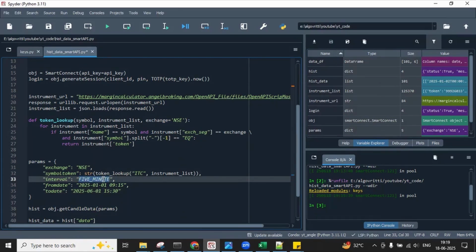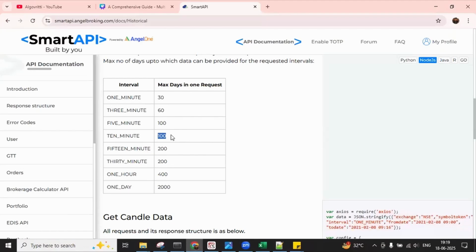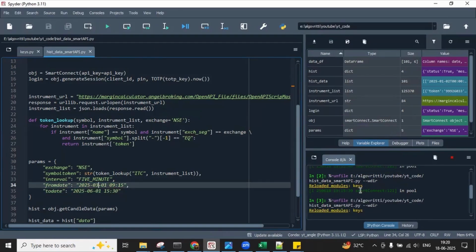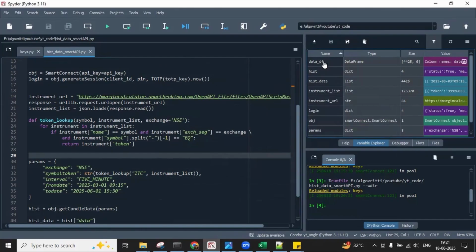For 5 minute interval, we can get data only for 100 days in one request. Okay, and if we pass 1 day, then we get 2000 days of data in one request. All right, so let me keep this date duration within 100 days. And now let's run this code again. And now let me open this data df.